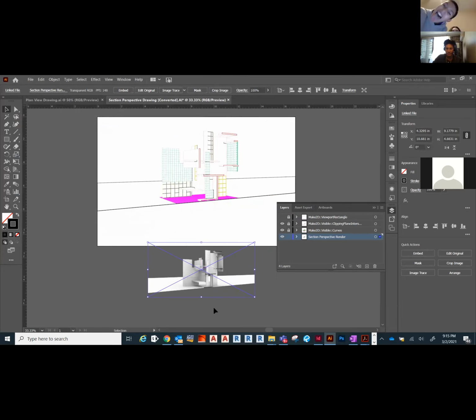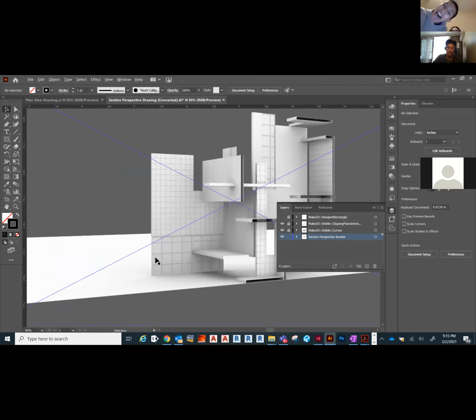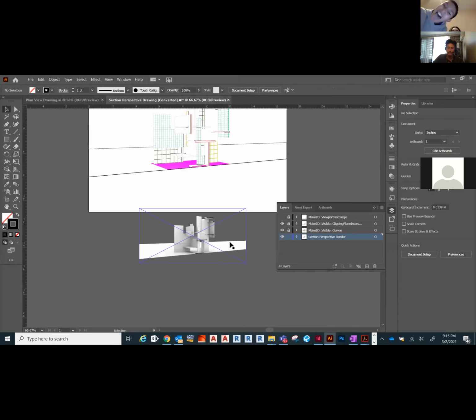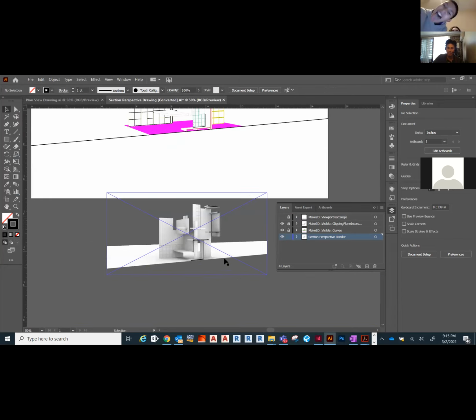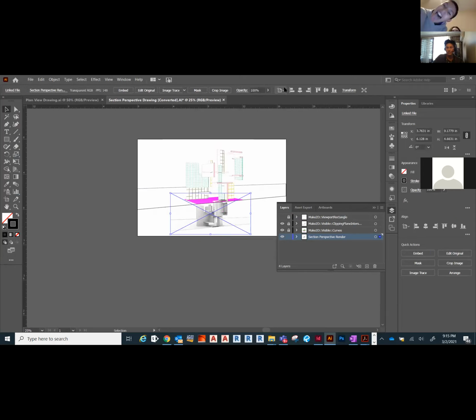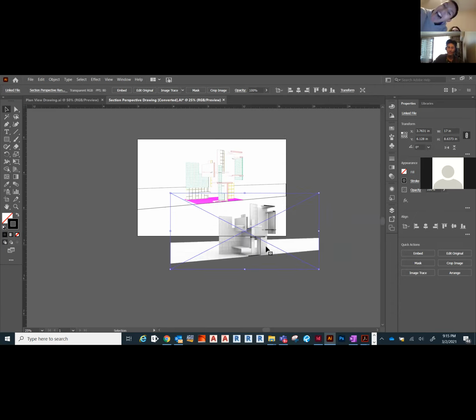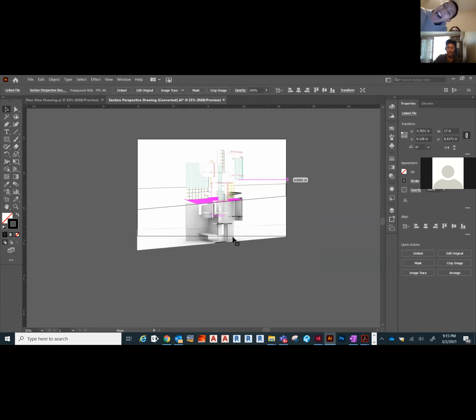Okay, and you see how it's created this transparent background, but my ground plane's in there, which is great. There's no black like how it was showing up in our Rhino render. All right, so we just want to scale this the same way, using the same method, or you can do it manually, which is fine. Just try to line it up as best as you can. But this is a nice, easy method to use. So width should be 17, enter, and it nicely fits on that page.